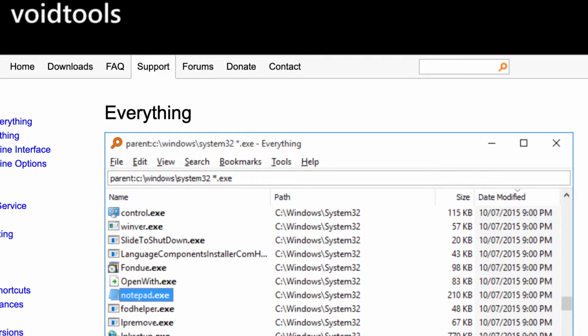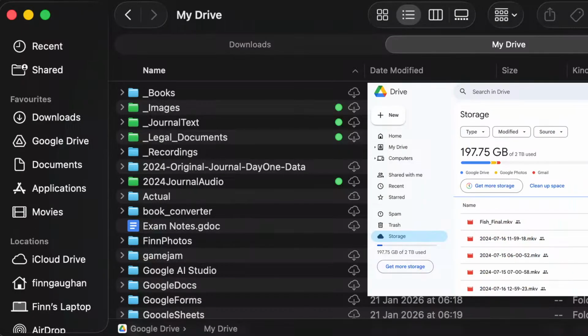So there's no proper solution to the problem of a bad file explorer. But if you do ever have trouble finding files on your computer, I do recommend this program. There's a bunch of others that do the exact same thing, but it instantly allows you to search every single file on your computer. By simply typing the name in there, and I think you can use regex expressions or something, you can find a file without having to wait for the super slow load times, because it does simple basic indexing that File Explorer does not do for whatever reason.